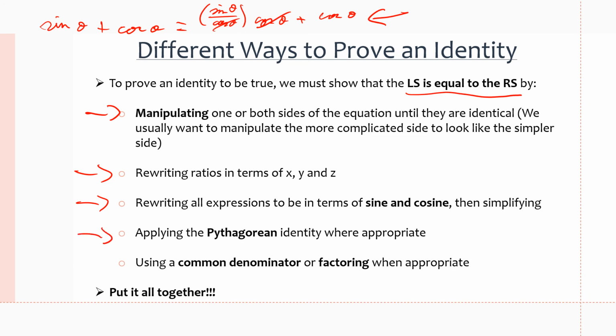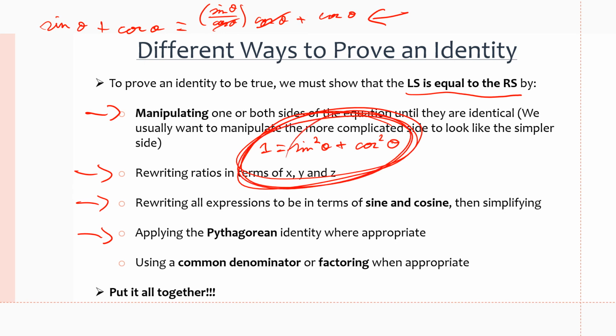Next, we can apply the Pythagorean identity where appropriate, and this identity is used, again, like I said, often because if there's ever a sine squared theta or a cos squared theta in the question, we can use this identity to change that term, like I did in a couple slides back. Remember, it's 1 equals sine squared theta plus cos squared theta, right? And we can kind of rearrange this identity and use this to substitute it into our current question to solve for left side equals right side, you know?